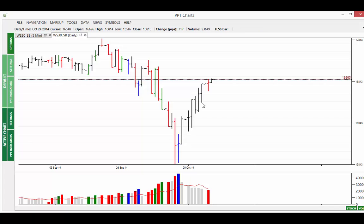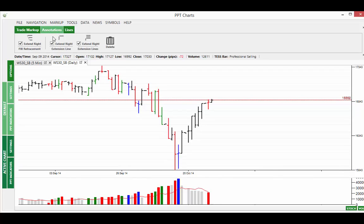And again, look at the market. Just look at these price bars. This low is higher than this low. This high is lower than this low, and so on, and so forth. And again, today we can see that this high is lower than yesterday's high. So this market is determined to make its way back up to the recent high. As it does this, it's going to find some resistance levels.